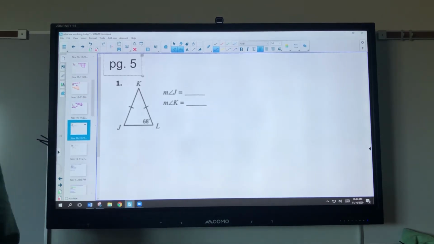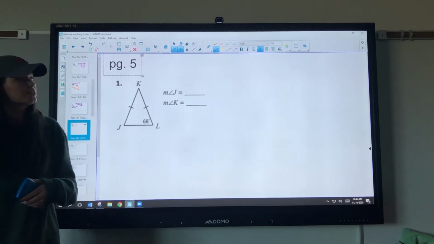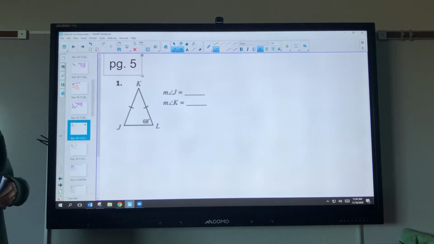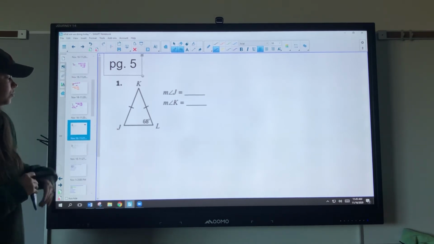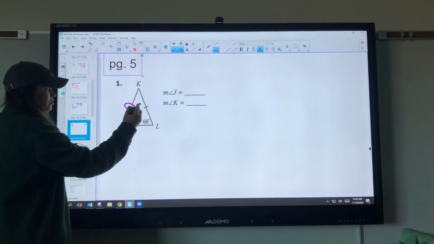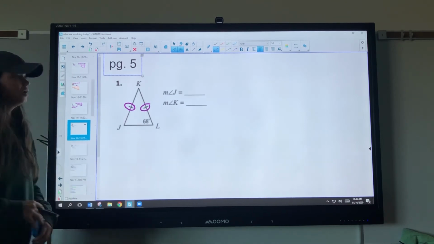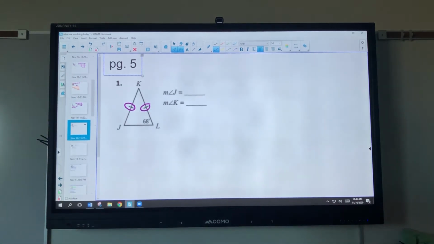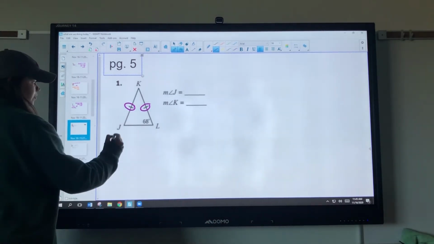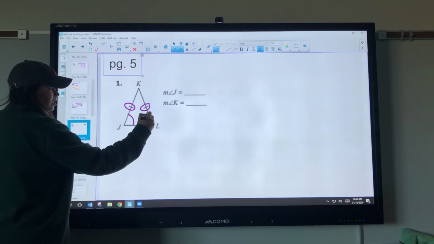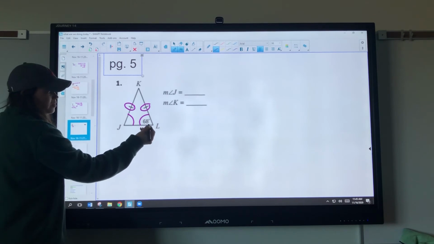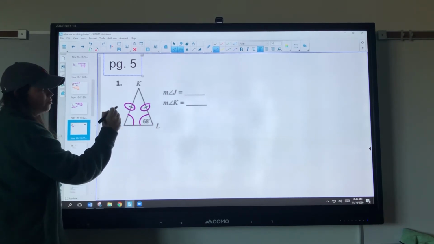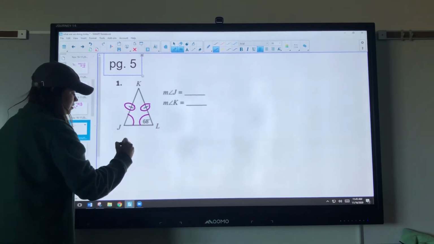All right, I'm jumping to page 5 really quickly. It's on the next lesson, but I want to really connect it to this lesson for you. Because even if they give you one angle, we still just learned that these two lines mean that this is an isosceles triangle. And if you remember from middle school, these angles are going to be the same. So you can still use your angle sum theorem because you know that's going to be 68, and even though it's not labeled, you know that's 68 from those marks.